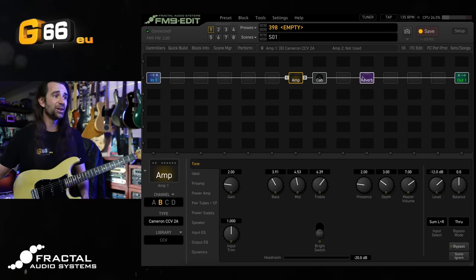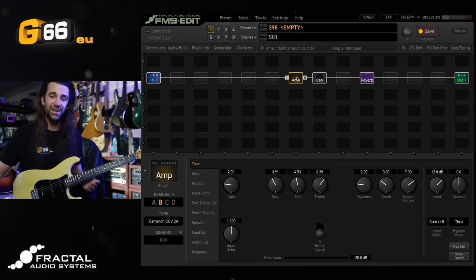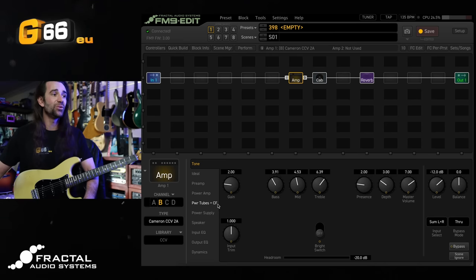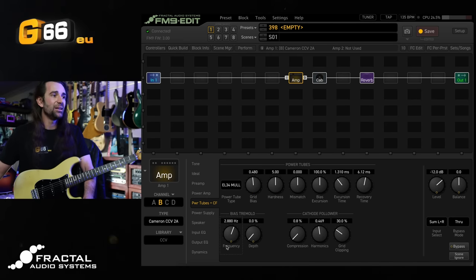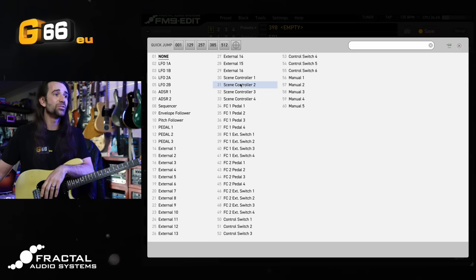I've got a little bit of London Plate reverb back there, and I'm actually using my good old LTTV Mix 7 for anybody who's curious. Okay, let's go to this trem. Let's say I want a bias trem with a frequency around 3 hertz, but I want to bring the depth up from 0. I'm going to use a control switch here. So let's right click this and let's use control switch number 1 over here.